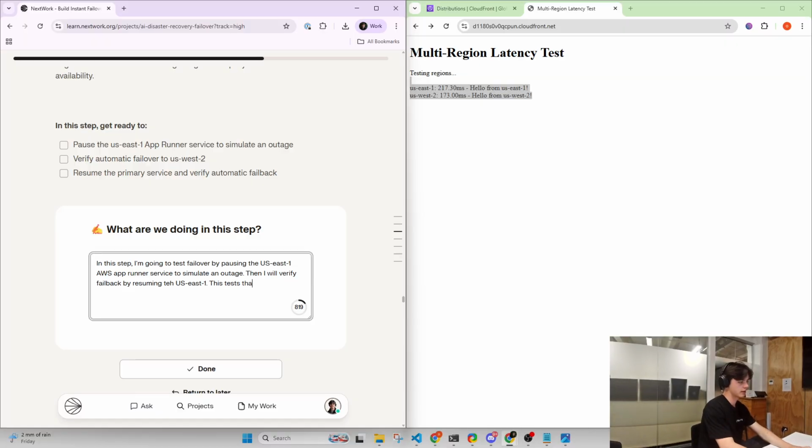This tests that CloudFront is able to detect a 404 error, and fail over to run on US West 2, the secondary host. This should happen almost instantly.